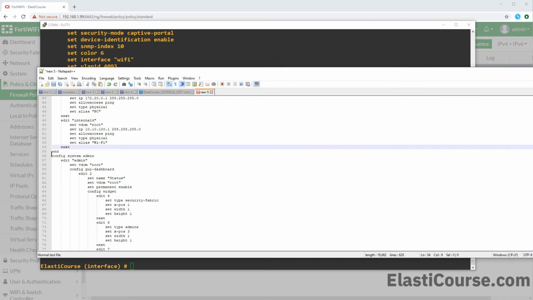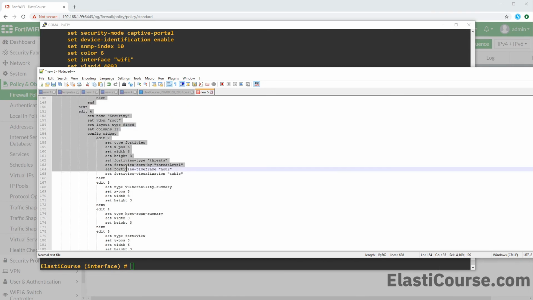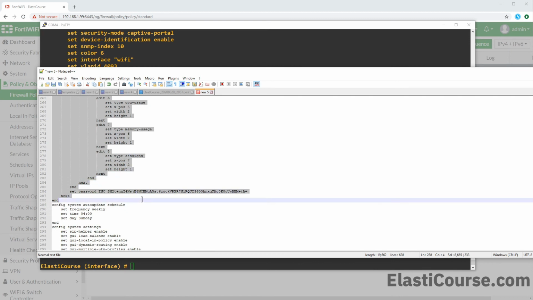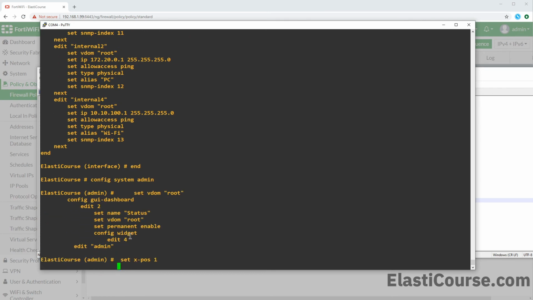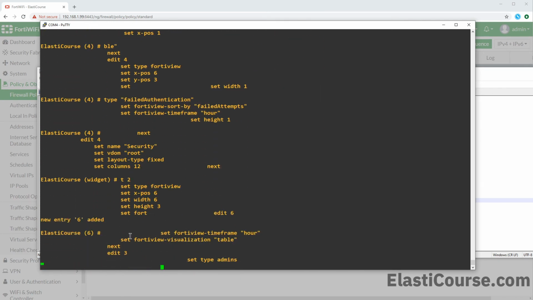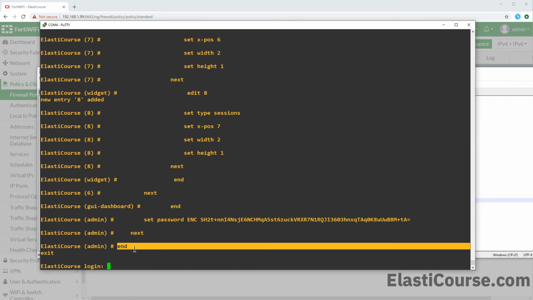Now let's move into our admin account configuration, which has the widgets and the password. We're gonna copy this side, go back to the main menu, and let's paste this side. So now once I did this, because I changed the password on the admin account, it immediately kicked me out once I put the end to save the configuration for the admin.